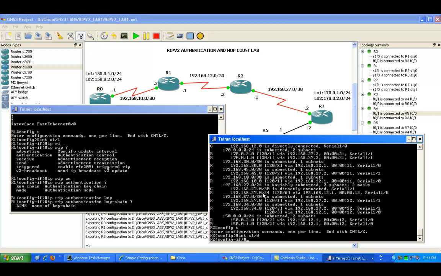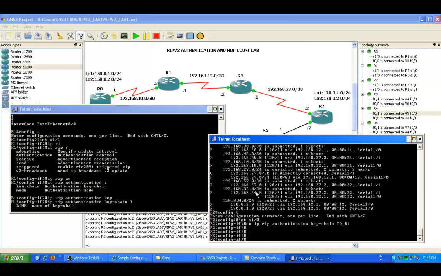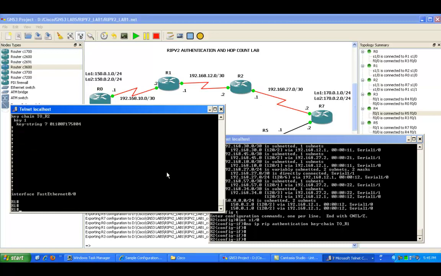If we go under interface serial 10, we're going to take off the authentication that we have between router 2 and router 1, and then we'll go back to router 1, we'll go under interface serial 11, which is the connection to router 2.